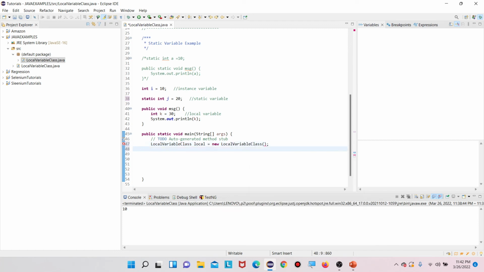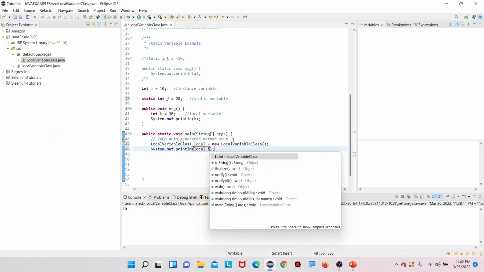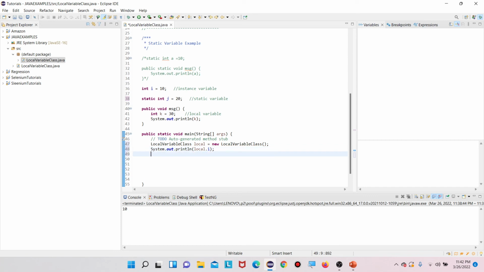With the help of the object reference, let me print all these values first: System.out.println local.i. What is our next variable? System.out.println local.j, the j value.